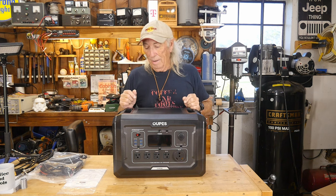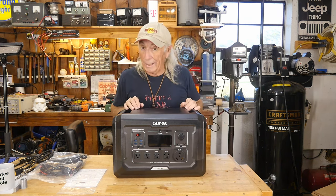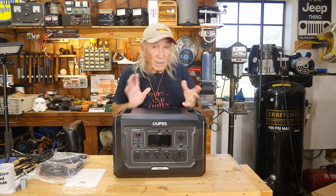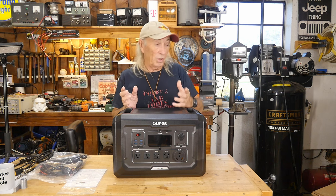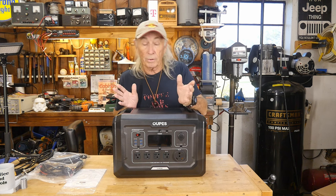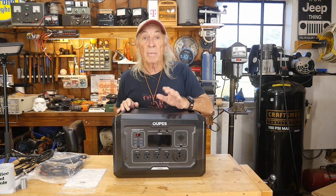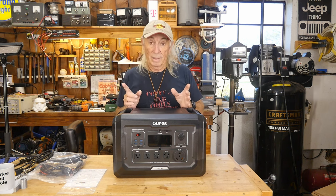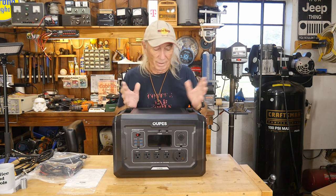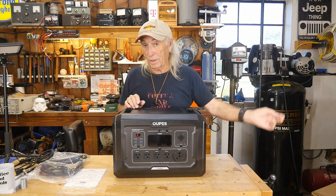It has all of this output here too, and these are 20-amp outlets, so if you have to run something a little on the strong side — 1500 watts or heavier, a machine, table saw — doing repairs after the hurricane, or running a refrigerator, running a bunch of stuff — this one gives you enough power to do a lot. It's also got a couple more features we need to talk about.